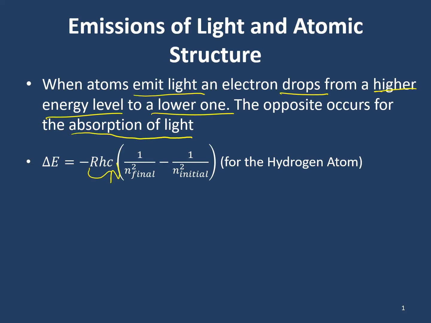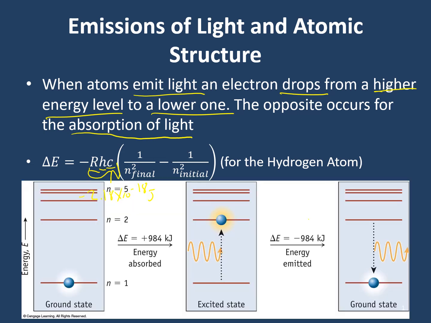This is a constant, right? The Rydberg constant, Planck's constant h, and the speed of light, which is a constant in a vacuum, are all constants. If we multiply these three values together, you get 2.18 times 10 to the negative 18 joules of energy. So that's how I probably will give it, using this number, 2.18 times 10 to the negative 18 joules, on your equation bank, because we don't really ever use it any other way.